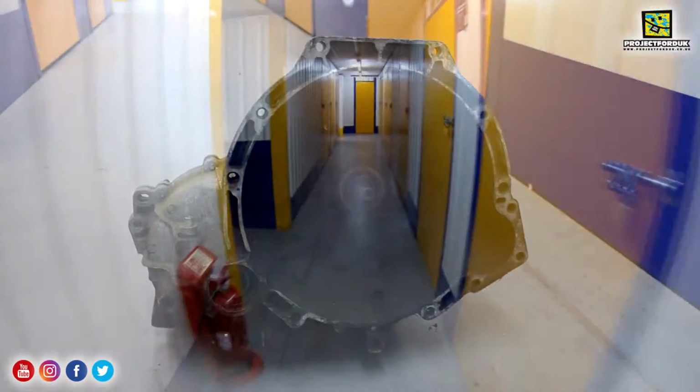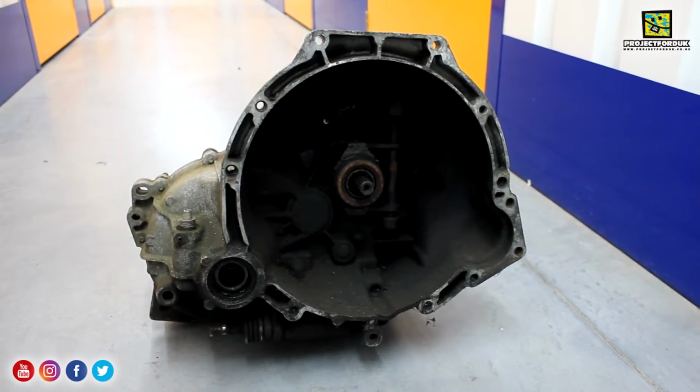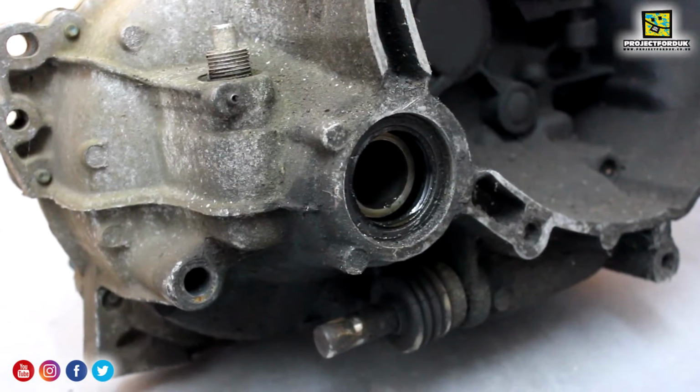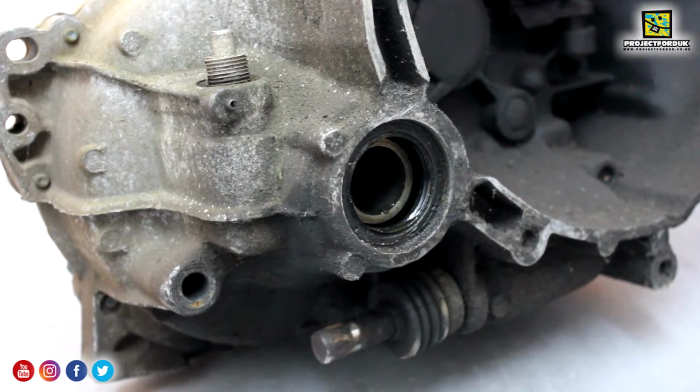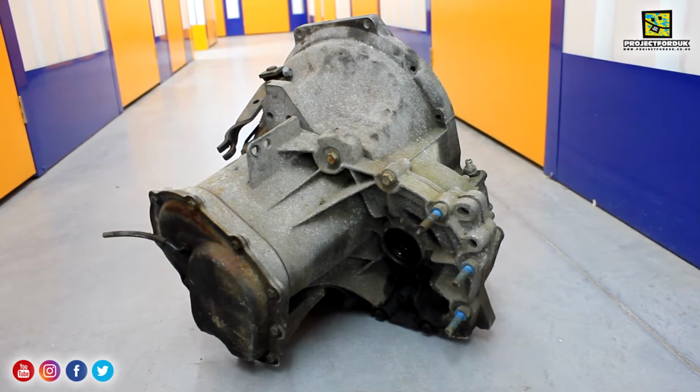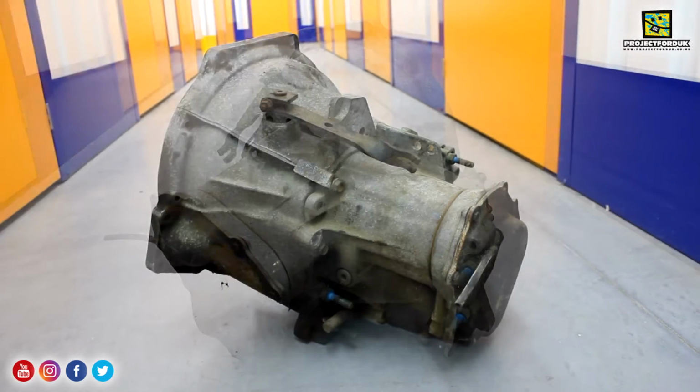This is the gearbox I managed to pick up for the car. It was out of the grey XR2i that you saw from when I went to the breaker's yard. It's not the exact same gearbox, but it'll do for the time being until I can source one. It's as close as you can get anyway. I think the gear ratio is slightly different.